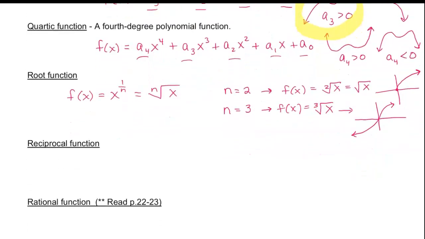The reciprocal function you will come to know and love, and that's because it's going to help us out a lot. The reciprocal function, the basic function, it has a graph like this, where in the first quadrant we have decreasing in this manner, so that term is concave up and decreasing, and in the third quadrant is concave down and decreasing. So it's always decreasing. Notice how we have a vertical asymptote at x equals 0.